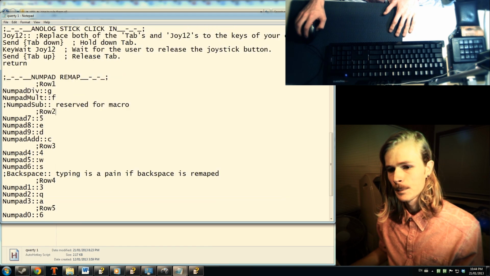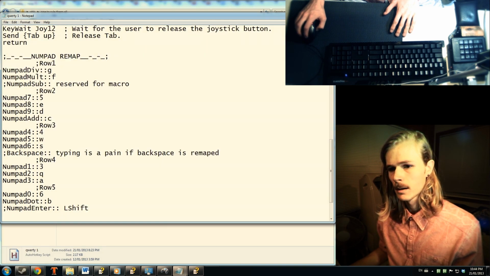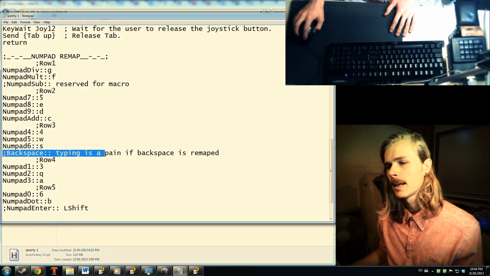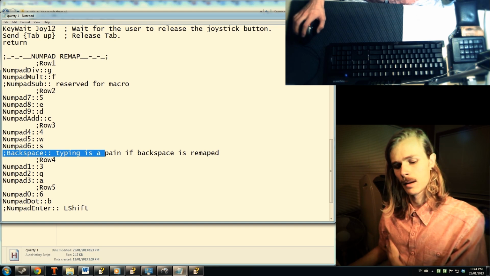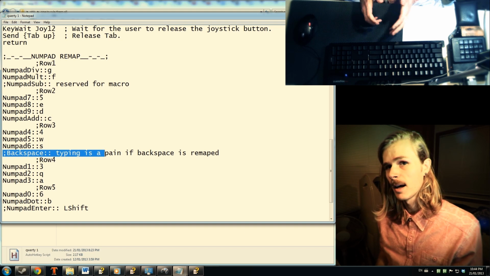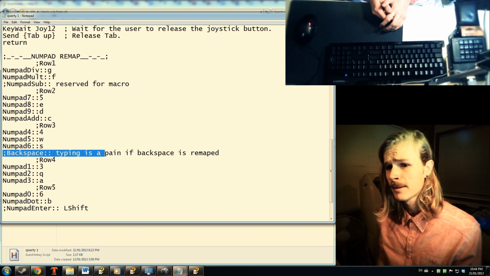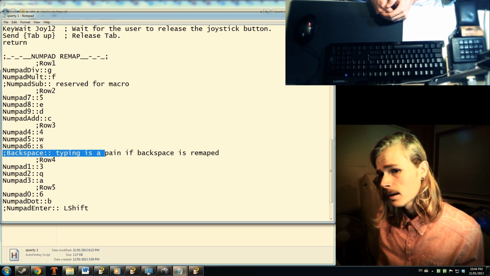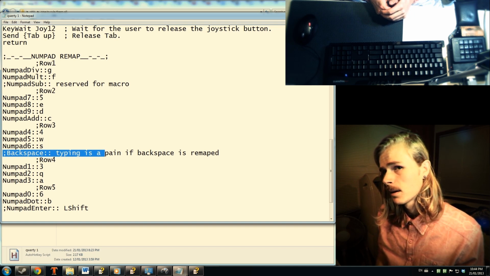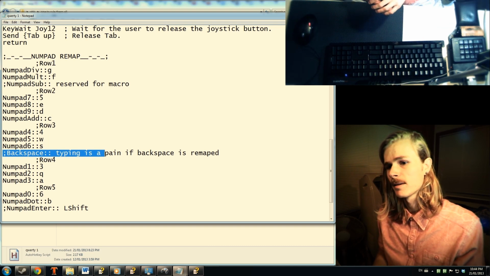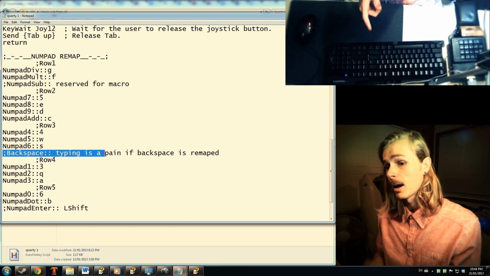Row 3, oh yeah, special note to this one, Backspace, I haven't remapped here because if I remap Backspace to something and then want to type, then if I make a mistake I can't backspace. You can make this work, and I'll explain, like, you can make the backspace only work in certain windows, which means it's not so much a problem, but it still can be. I'll explain that in a while.